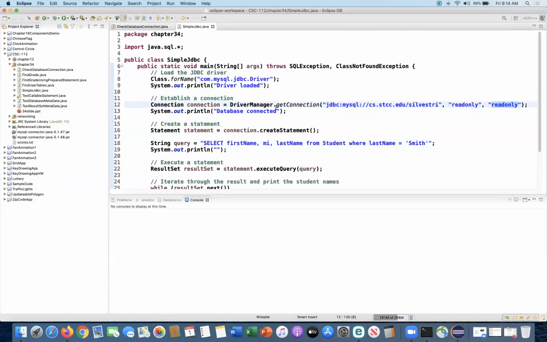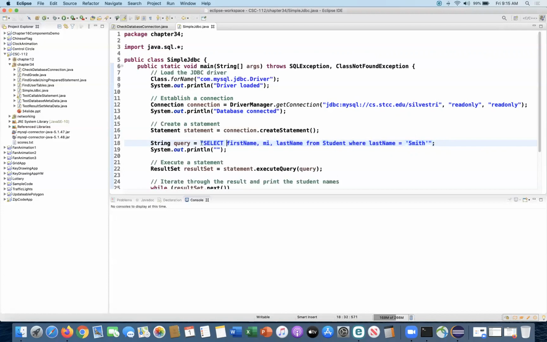You need to make a connection. And in Java you have to create a statement so that statement is just there ready for you to dump information in. And this is the information I would like to come back. In this case, I'm not doing zip codes. I'm doing students. His code is referencing 3 tables that are in the textbook in chapter 34: students, courses, and enrollment table. So that's okay. That's good.